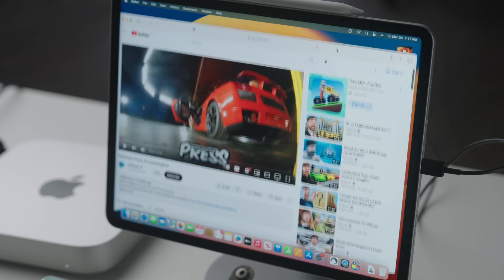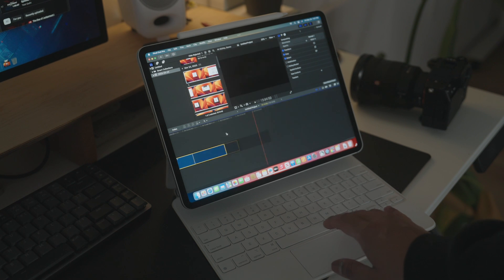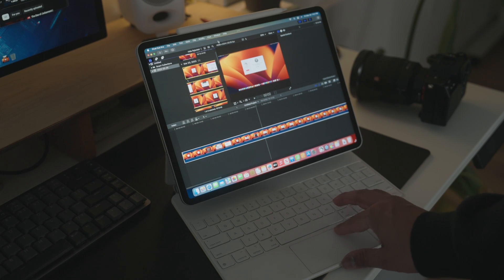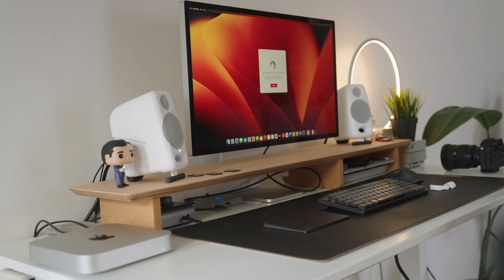If you find this cool, you're gonna find this next part even cooler. If you have a good internet connection, you can take this completely off the grid — just take your iPad, throw it on the Magic Keyboard, and take it to another room while your Mac mini is somewhere else in the house. You'll still be able to access the Mac mini remotely, so if you're editing or anything like that you can still do that. Some caveats to note: the audio is going to come out of your Mac mini whichever room it's in, so if you want to listen to audio while using your iPad in another room, you need Bluetooth headphones and you'll need to be in Bluetooth range so the headphones stay connected to the Mac mini.